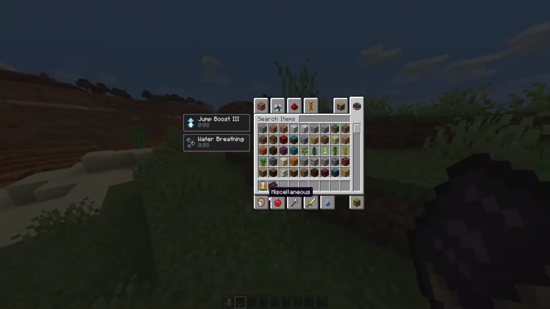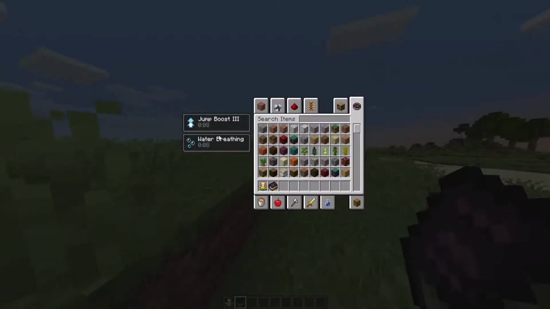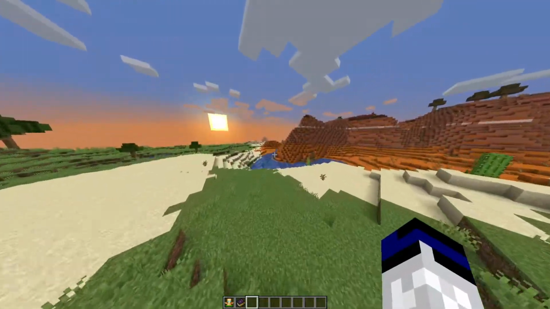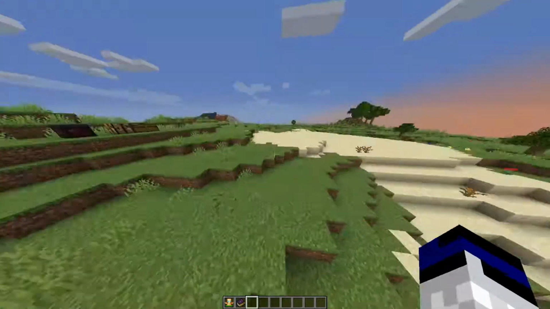All you need for passive ones is to have it in your inventory. As you guys can see now, I have Jump Boost 3 and Water Breathing. So constantly now, I'm always gonna have Water Breathing and Jump Boost.